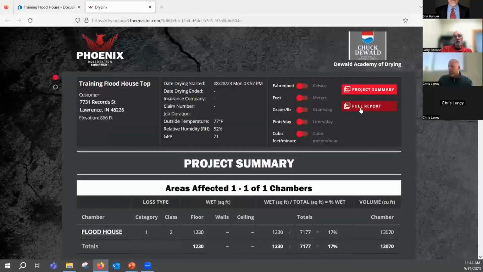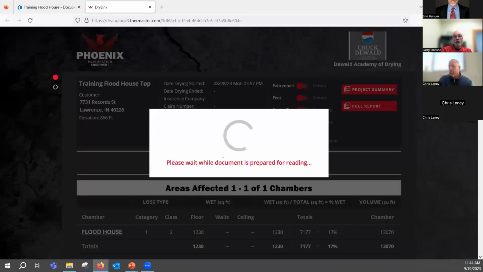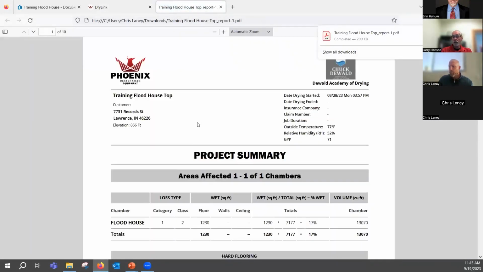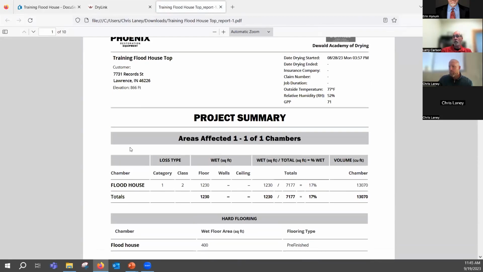Yeah. So the other thing you can do is you've got 2 buttons here. You can do a PDF of your summary, or you can do a PDF of your full report. You click on that, and this is actually going on in real time. So this is how long it's going to actually take for the app to create this PDF drying report for you. We wanted to do those 2 things, the send records and the PDF, in real time so that you understood how quickly this is able to be done.